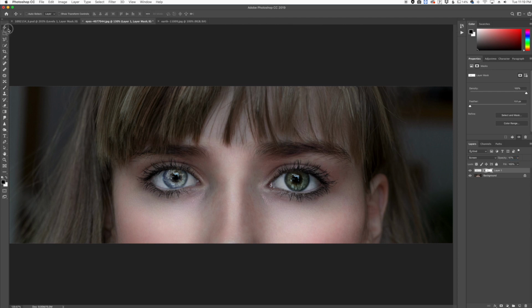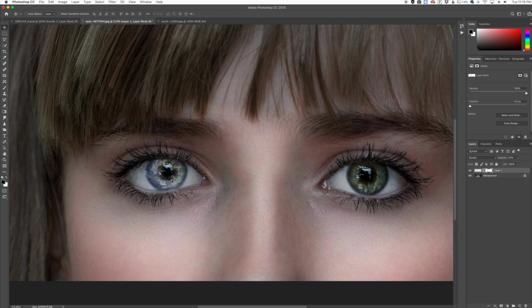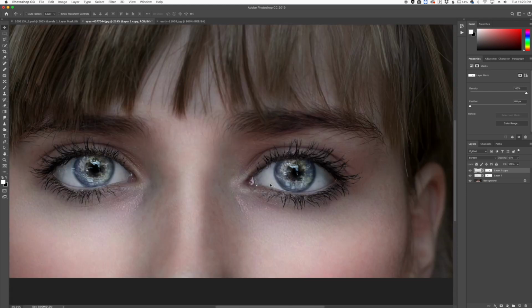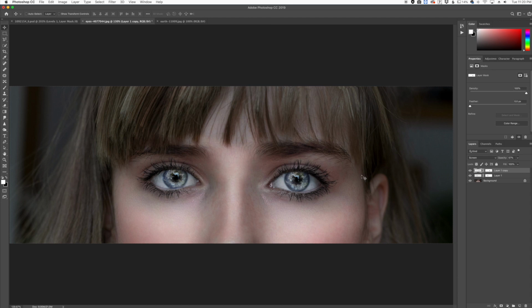So now what we can do, just to make it really easy on ourselves, is hold the Alt or Option key and drag it over to the other eye. And you can see what we did there. We already got it set up, and now we have it on the other eye. And that is a really cool way of using a round object like a planet, like a moon, like any kind of subject that has a really cool effect in a round shape, and you're able to get this sort of effect. So this is the before, and then this is the after.